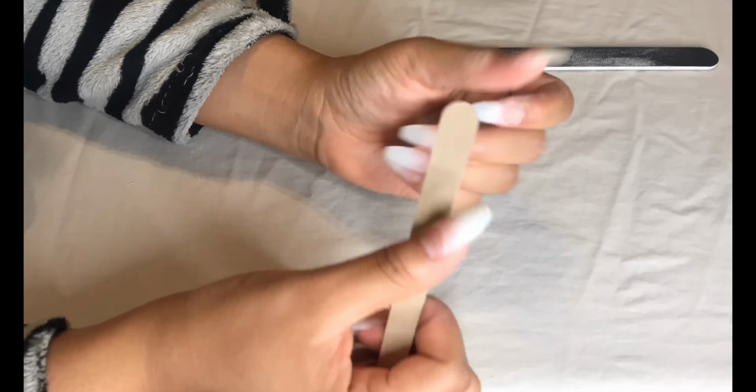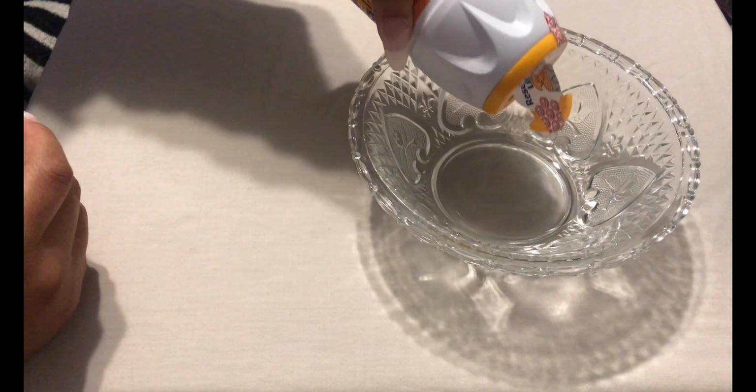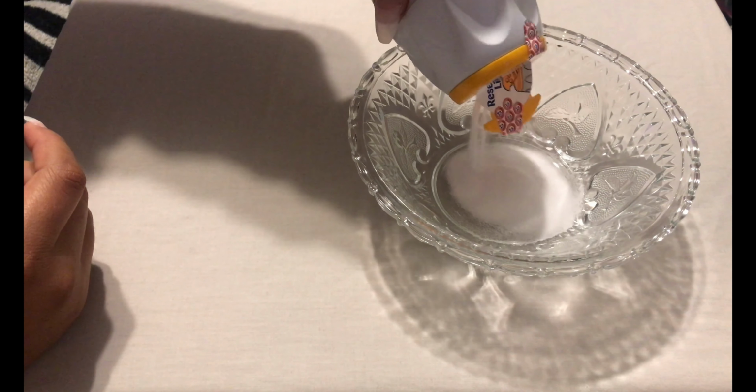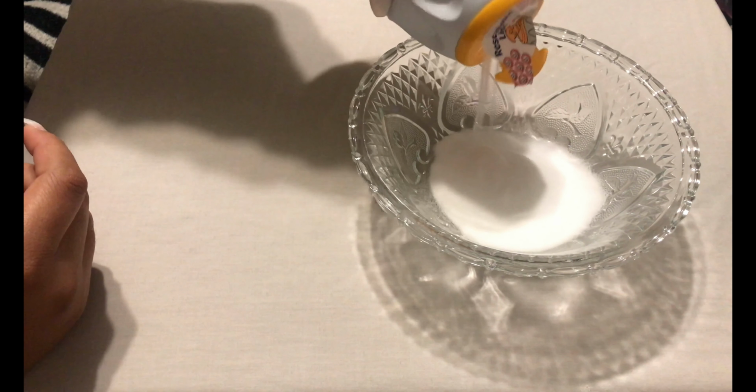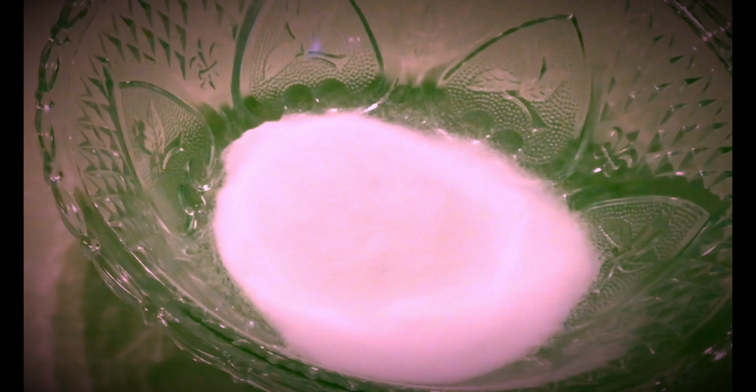Now, I had to use a different nail file because the one I had was getting a little worn out. Now, here's where I messed up. I decided to be all experimental and try and make my nail out of something new. Use baking soda and glue instead of my normal ingredients. That was the worst decision I ever could have made.